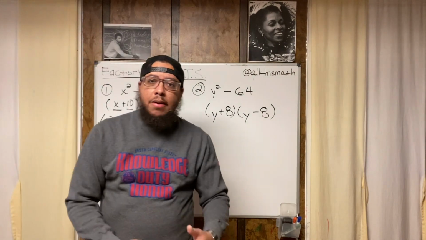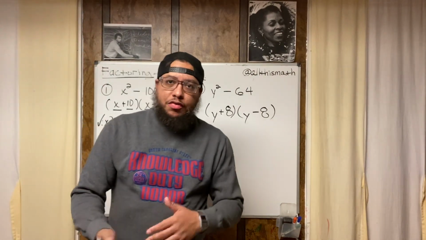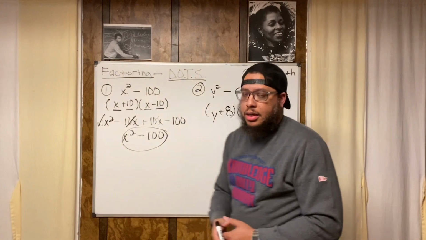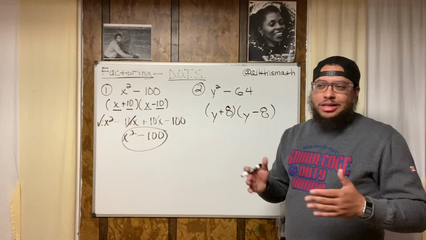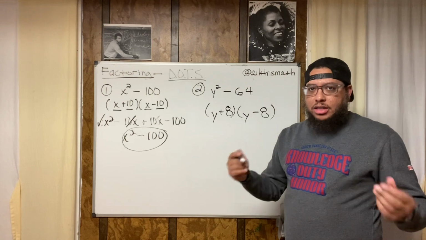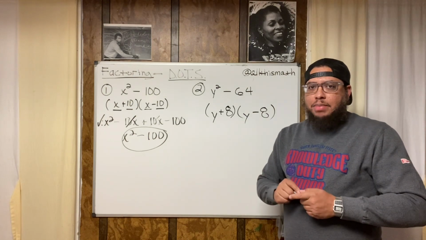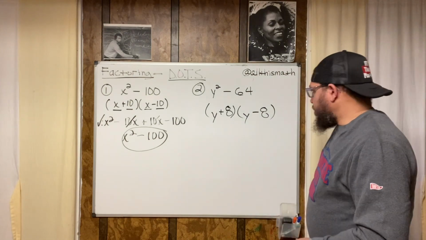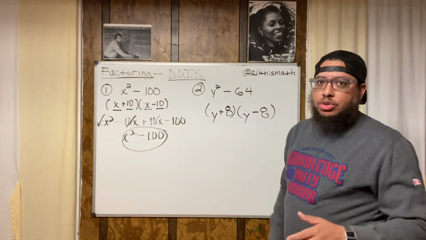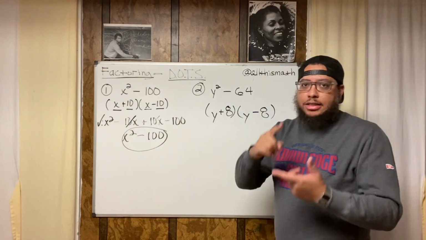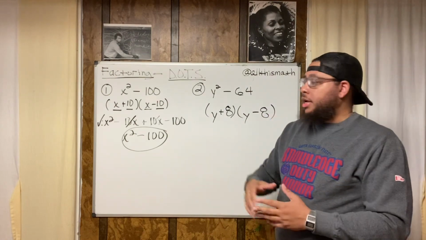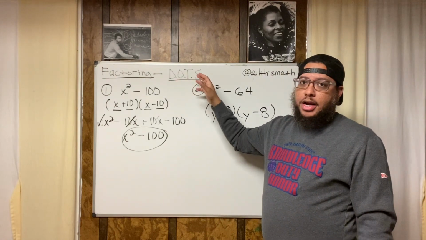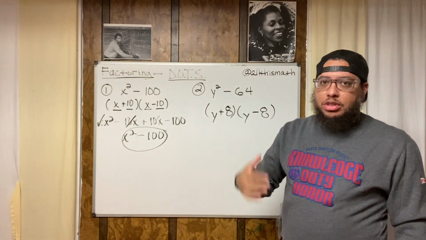Once you get the hang of this, like I said, factoring a difference of 2 squares is probably the easiest of our 5 or 6, I think there's 6 methods of factoring polynomial expressions. So definitely get some practice. Do some practice with examples that look like this. Ask your teacher, ask your professor, ask whoever, or just go online and do some research on factoring difference of 2 squares, pull some worksheets up and just go to work.